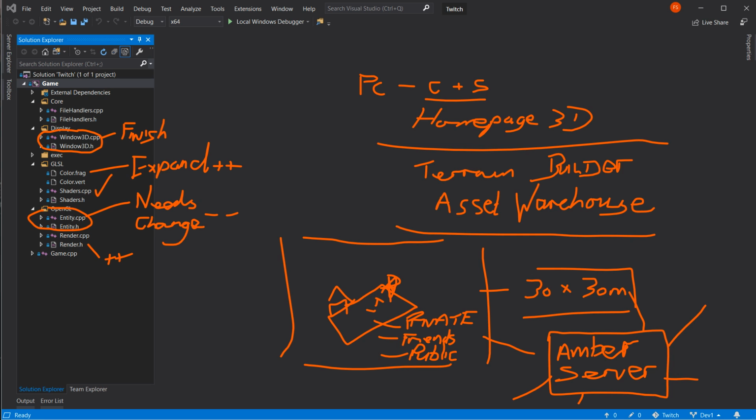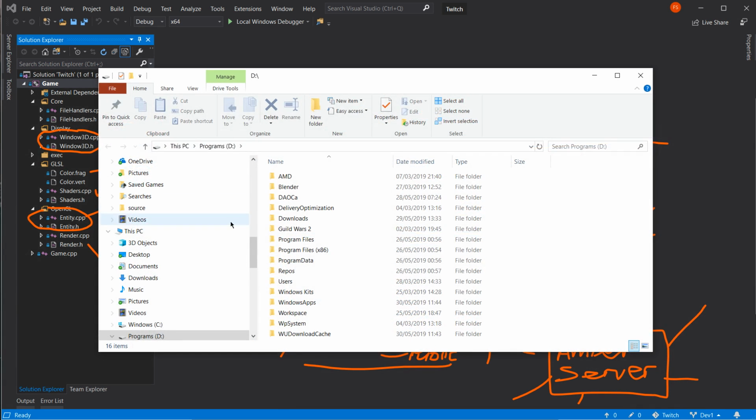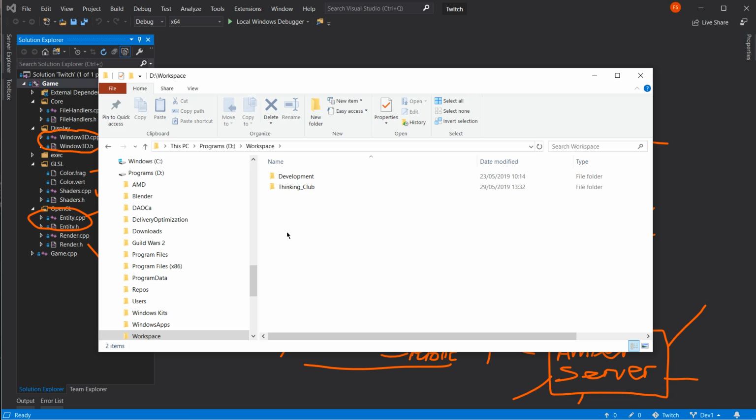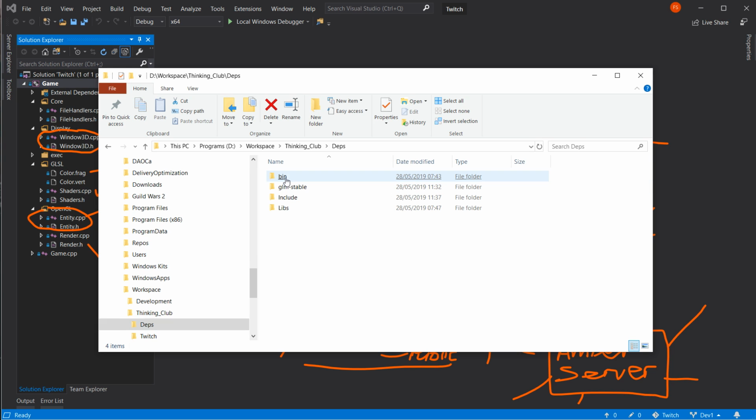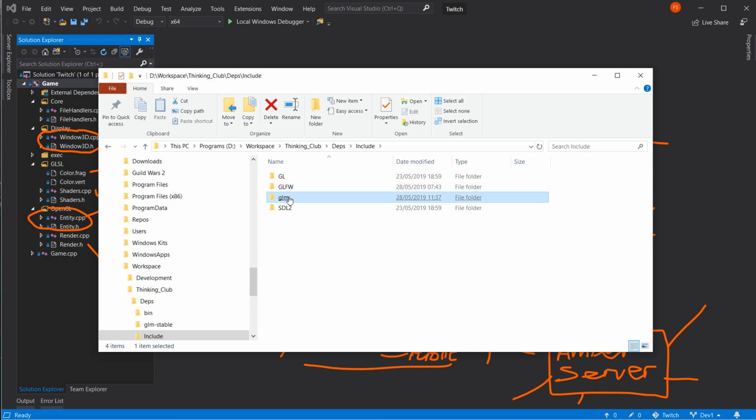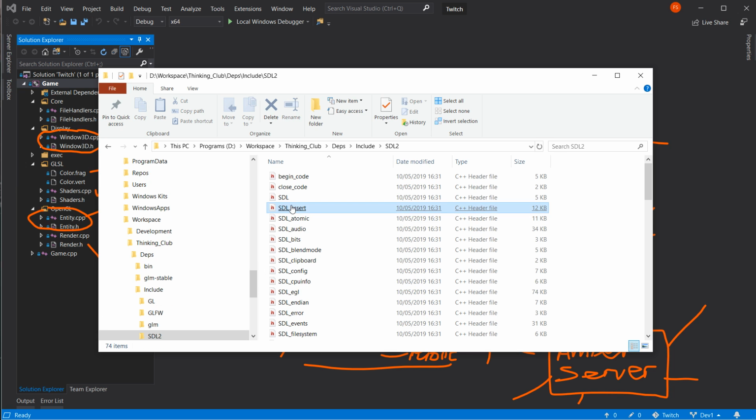So let's think about that for a minute. Audio. There we go. Audio. It's under SDL audio. I thought it was. So yeah, we do have audio.